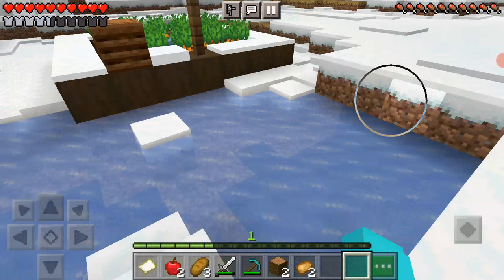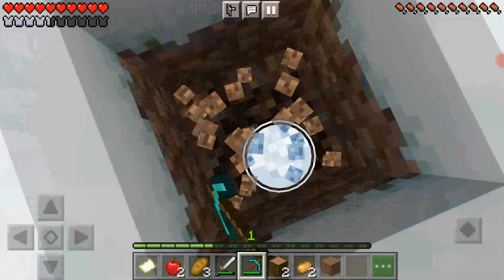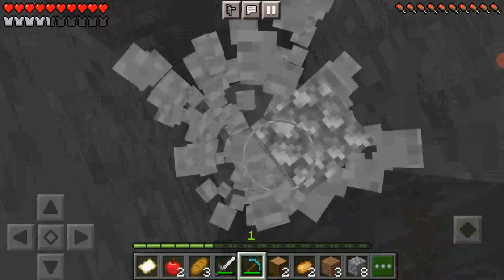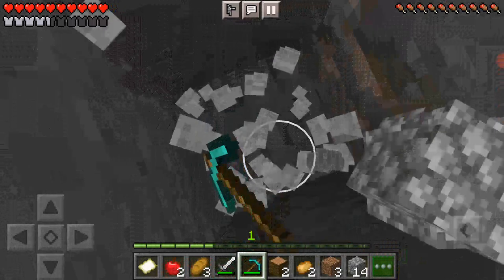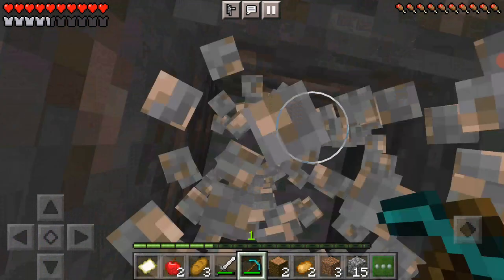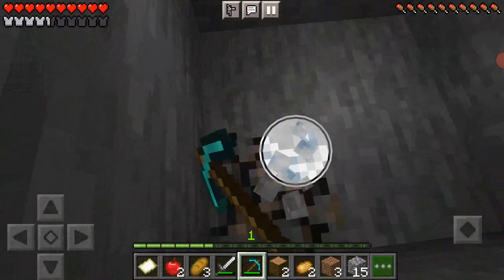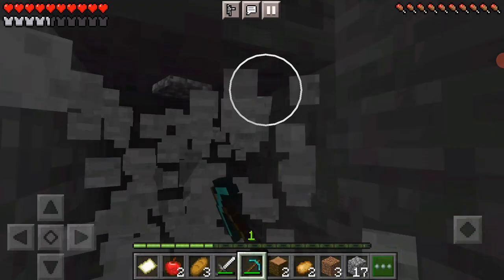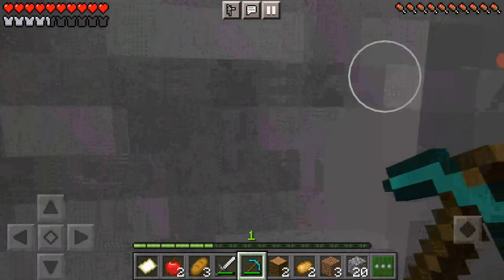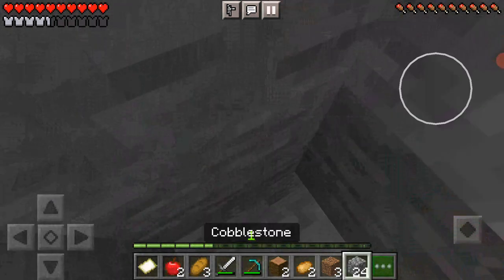Guys, do you think it's a good idea to not follow the rules of Minecraft and just dig straight down? Yeah, I mean, I'm gonna risk it. Digging straight down is the best. See, I told you we found some iron. Digging straight down is the best way. Nice. Ton of iron. There go 24, nice.